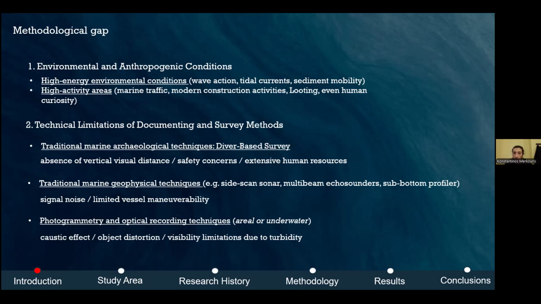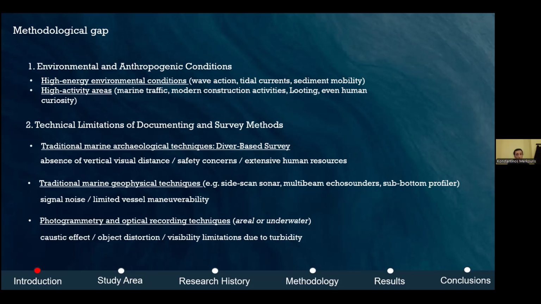and from such a close distance, a diver cannot easily perceive the spatial relationship between structures, while the field of view is very limited. So let's say it is similar to standing too close to a large and complex painting in a museum. When you are very close, you cannot see the overall composition. So this is therefore a major limitation.